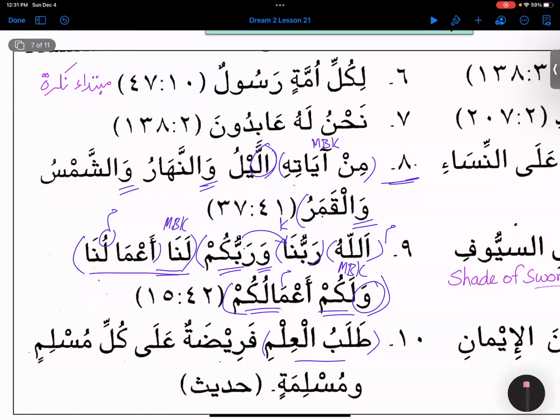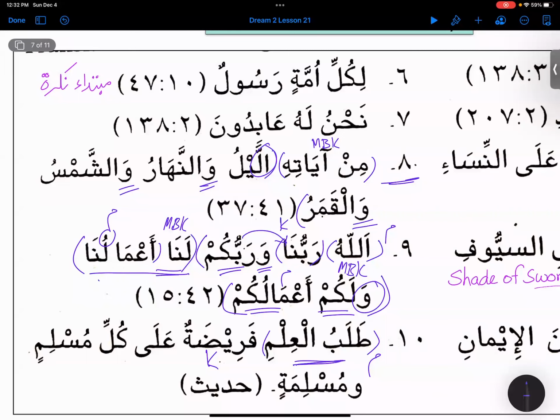This is the main subject, right? Mubtada. So this is my mubtada. And what is faridatun? Khabar. Okay, so seeking knowledge is farida. That means Allah subhanahu wa ta'ala is saying this is an obligation on you, and mandatory. Unfortunately, talabul ilmi, we made it this worldly knowledge. If this worldly knowledge is taking us away from Allah subhanahu wa ta'ala, away from Islam, then this is not knowledge. So seeking knowledge, the knowledge that brings you closer to Allah subhanahu wa ta'ala, is what Allah is referring to over here. Talabul ilmi, faridatun, ala kulli Muslim.